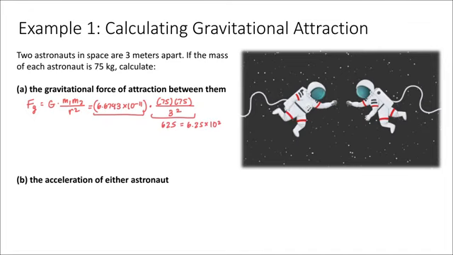So then in my calculator, I would do 6.6743 times 6.25, and that would all be multiplied by 10 to, in this case, we're multiplying together, so we'll add the exponents, -11 plus 2. And I already know that my answer will be something around, here we go, 10 to the power of -9 or -8, looks like.